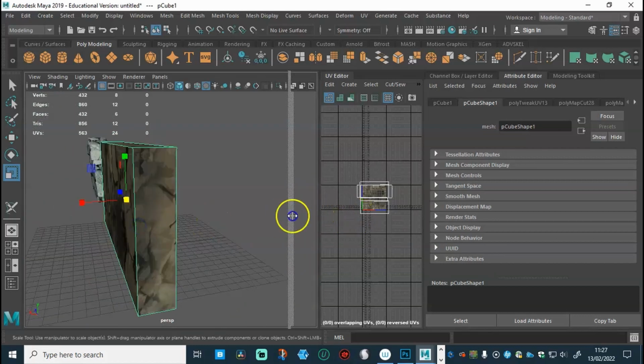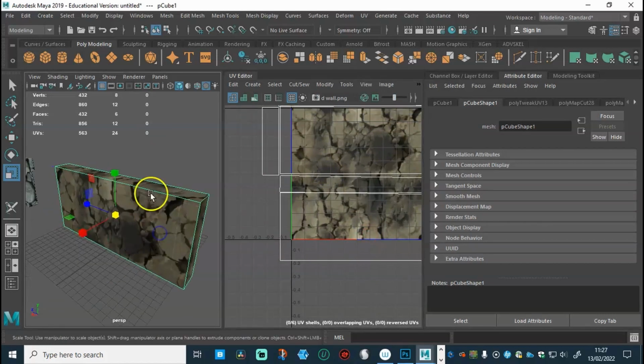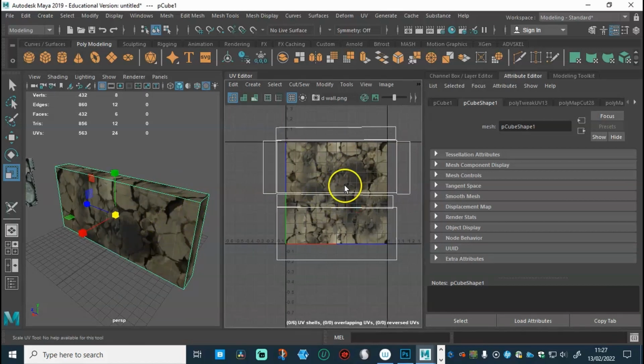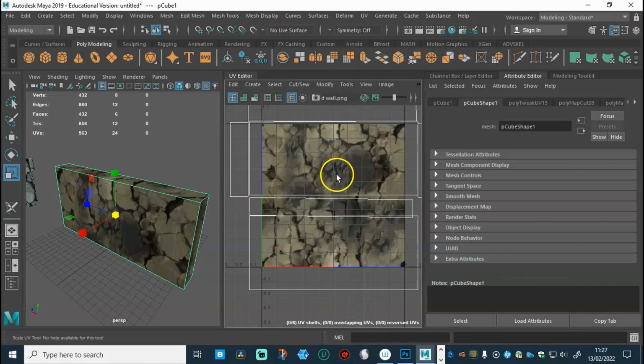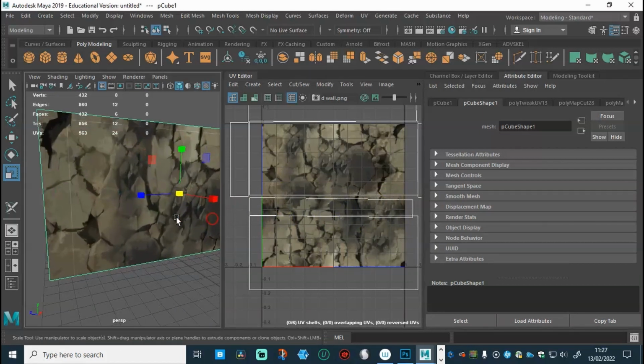put it onto your model, and it will essentially map out onto that. Now you can see here in the UV editor, I've effectively used 3D cut and sew. I've unwrapped all the faces, put them all together, and essentially overlaid it onto the image. And of course, I just did this briefly, but you can tweak around with it and even stitch it back together again. But effectively, this is kind of what you can create.